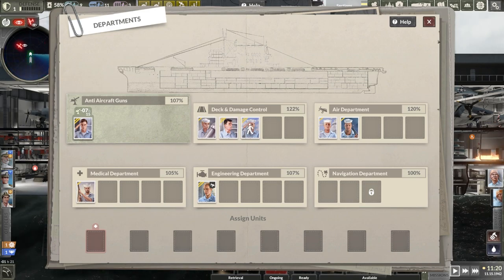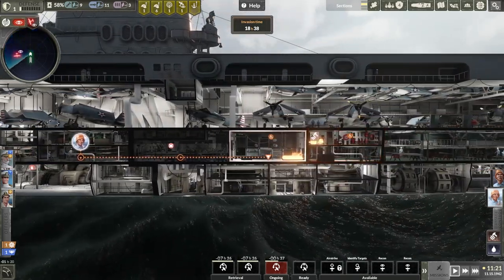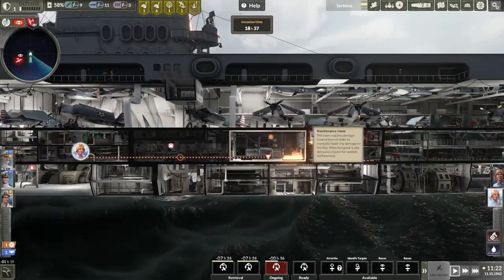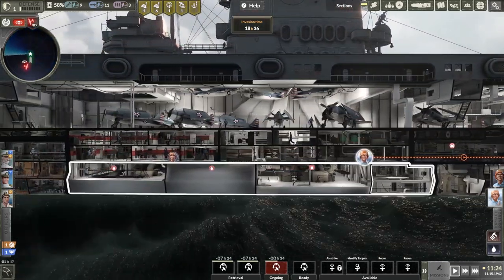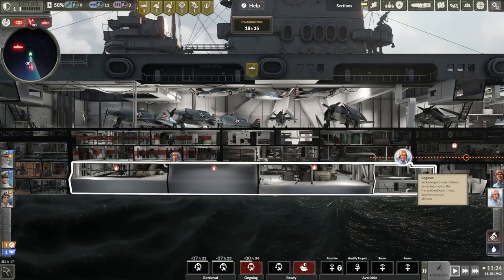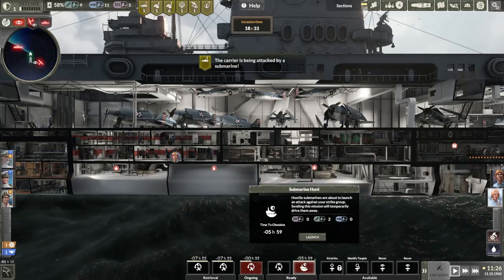Right, one of them has got there at least. Yeah, so now we have him. So let's move him over here. They move so slowly. They move so slowly. What is this? Submarine hunt. Oh, then yeah, do that as well.